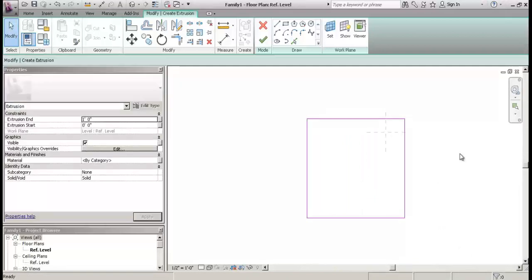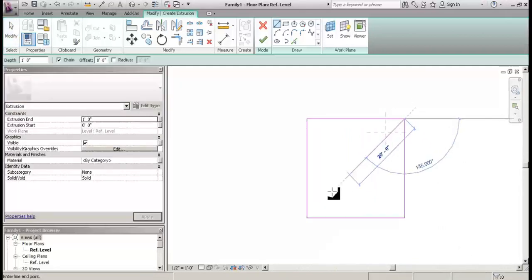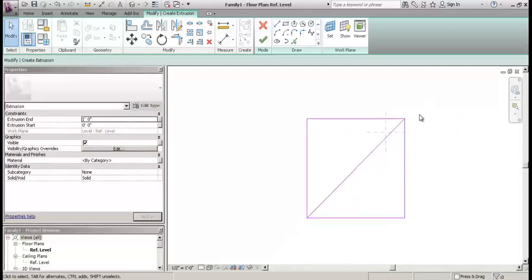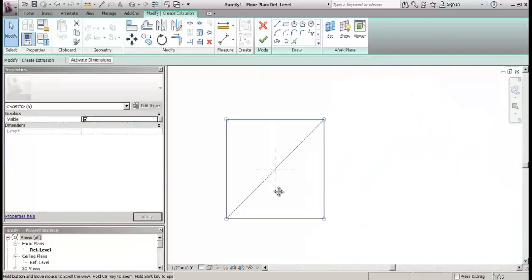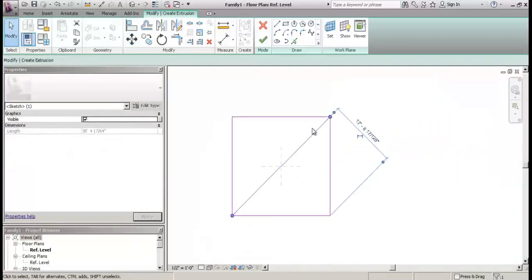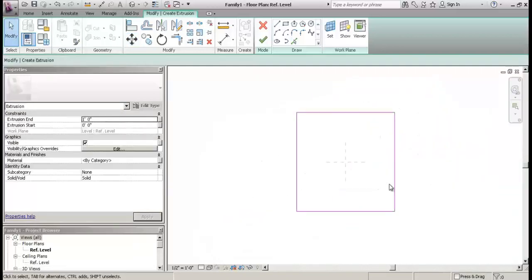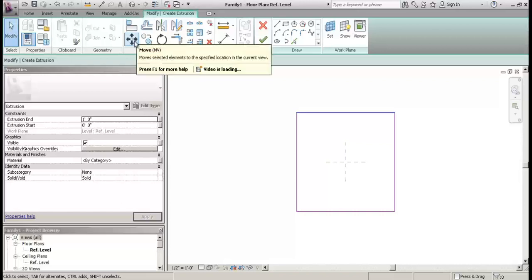Right. And I'm going to type LI for line. And what I want to do is I'm going to use the diagonal here to locate the center point. And I'm typing MV for move, and I'm moving right up into that object. And you notice I'm kind of flying right into these operations. I'm assuming that you have some experience with the modify tools up here in Revit. So again, the move that I just did was MV.